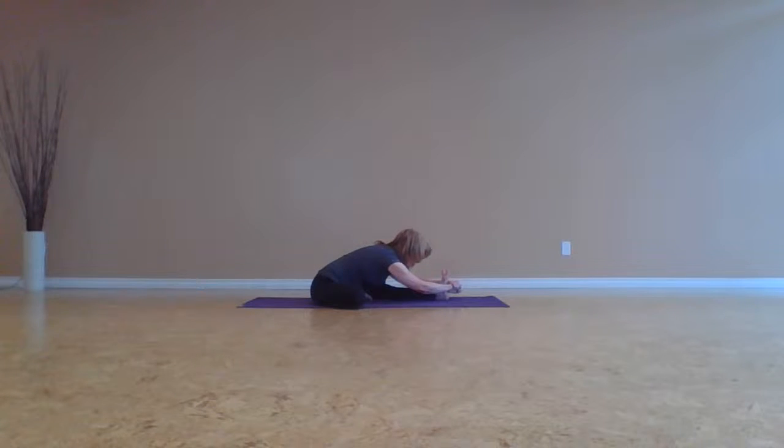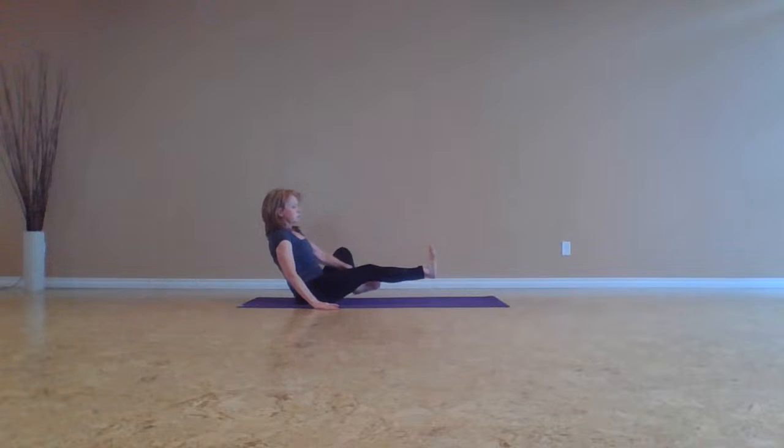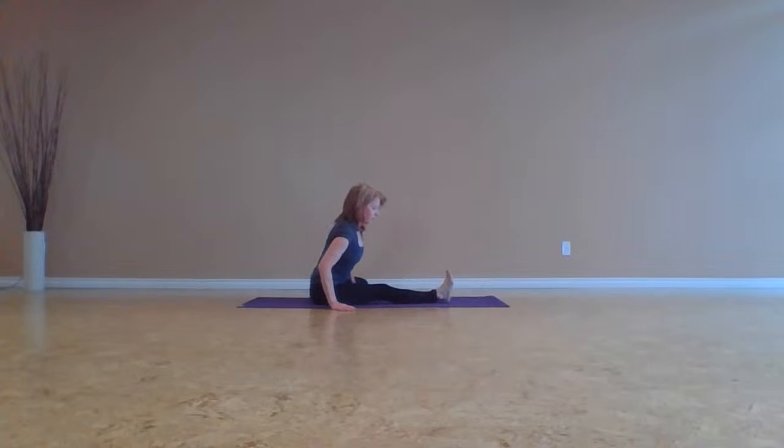Think gentle Mula Bandha, gentle Uddiyana Bandha. Shoulders are even, breath is present. Weight is even on both sides. Inhale, lift up. Exhale, release. Spark. And switch sides. Right leg is straight. Left foot comes in. Reposition the glutes.